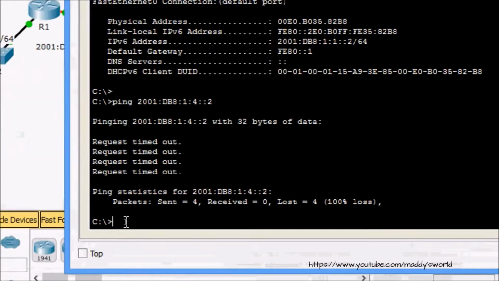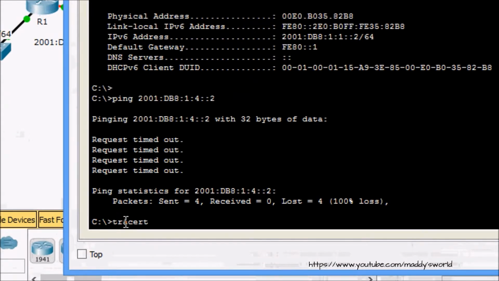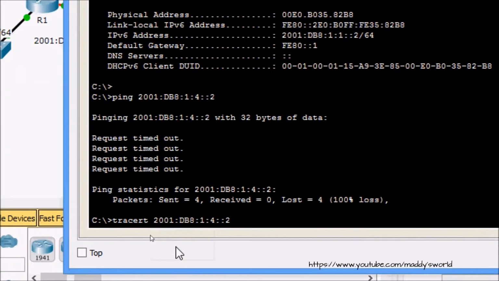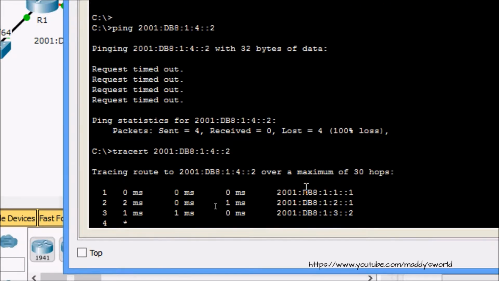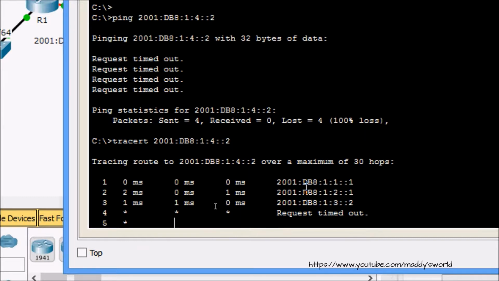Coming to the PC2 command prompt, here we are going to give tracert and the IP address of PC4, and here we are waiting. Here we go to 2001:db8:1:3:2. So we are waiting for the trace to request timed out. Okay, request timed out.